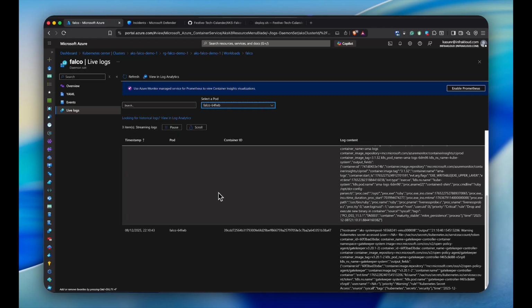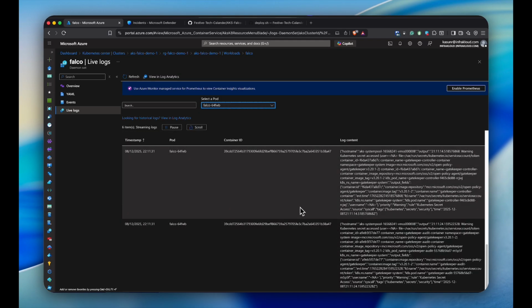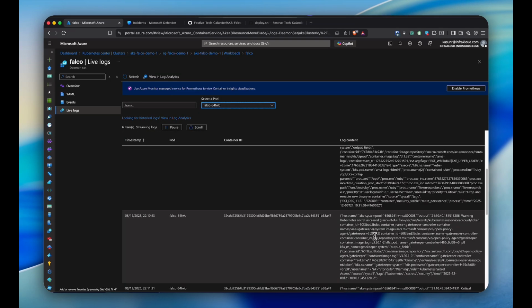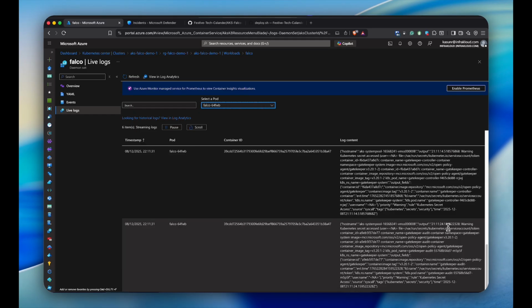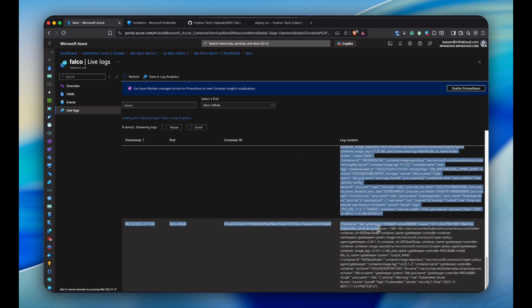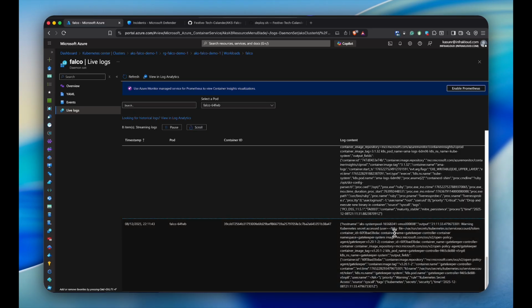Okay, here now you can see that different alerts are generated, right? You can see more warnings, then Kubernetes secret is accessed. So some pod tried to access a Kubernetes secret, and because of that, it will generate those alerts, right? Then these alerts will be sent to the Falco Sidekick, right?